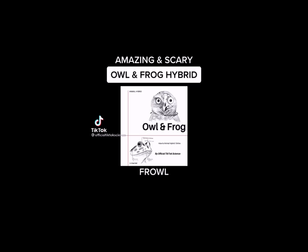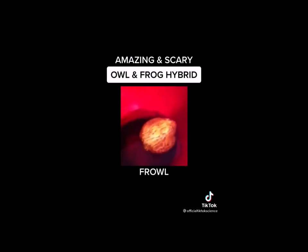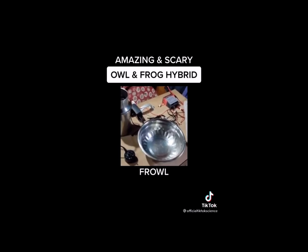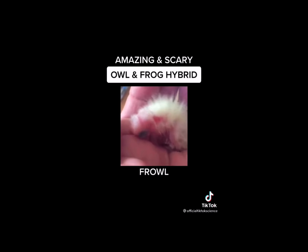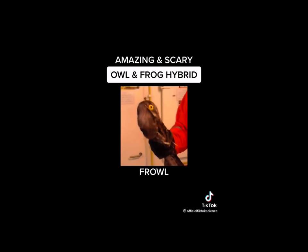Splicing animal DNA has become quite a hobby and as you've been asking, I've taken my frog to my laboratory at home and spliced his DNA using crude equipment with an owl egg. Here it is heating up my lab. When the owl hatched from this egg, it was no longer an owl but a frog owl. This creature was far more dangerous than I had expected and I needed gloves and a full suit to handle him.